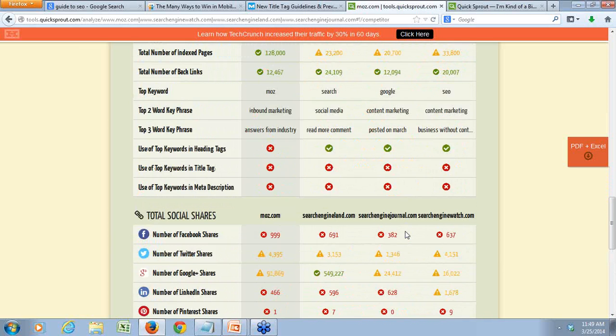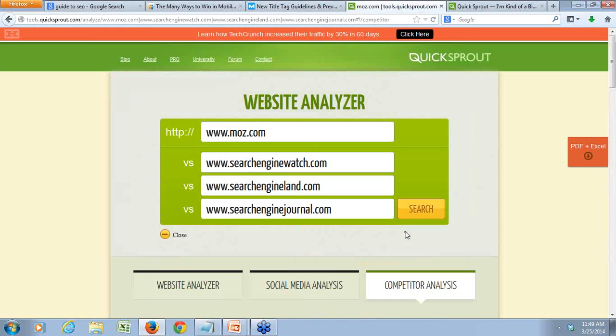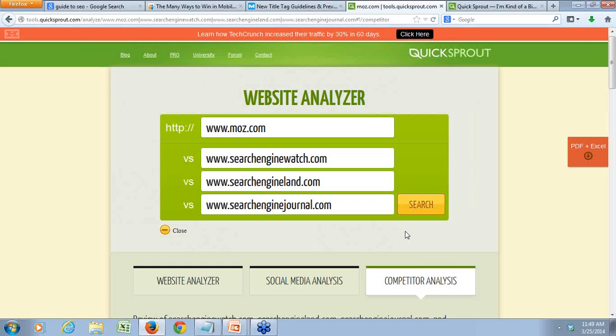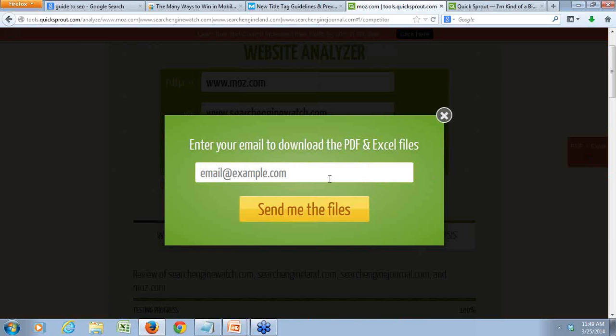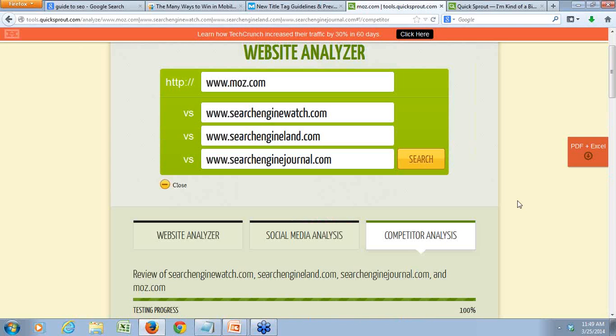So this is a pretty cool tool in terms of some quick stats and snapshots that you are looking for on your website. And the best part is that you can actually just click on this link, which is a PDF or an Excel link, put in your email, and you actually get a nice little report that's sent to you as a PDF or an Excel sheet. The PDF cannot be branded. I mean, if you're a little clever with your PDF skills, you can take the information, unbrand, and then put in a WSI logo. A little tricky, but you can do it.